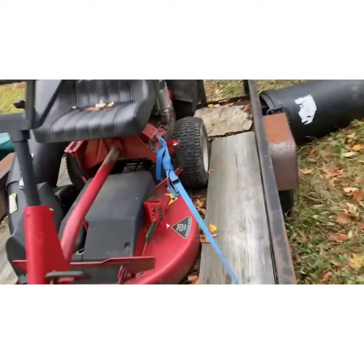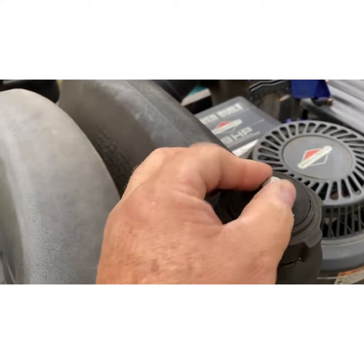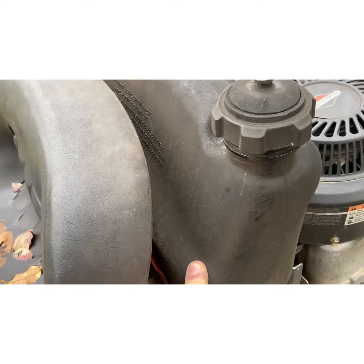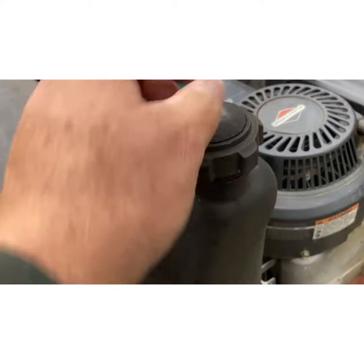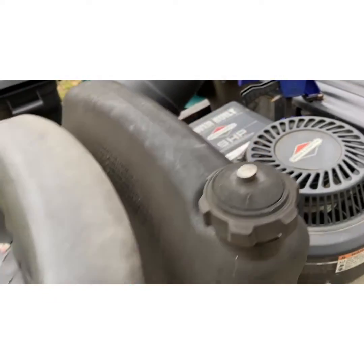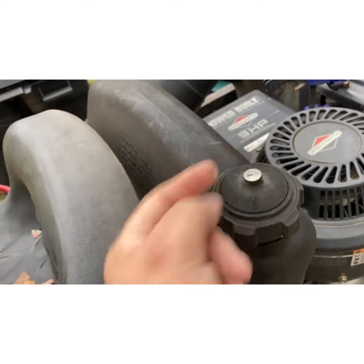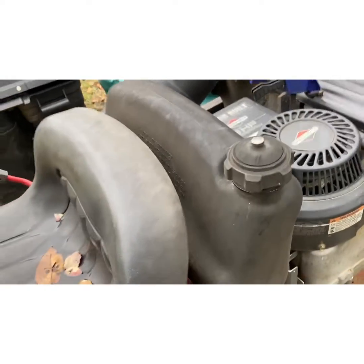My Snapper 28 with the gator blades — this is a gas cap I really like. It's got a vent that's manual. You can open up this knob and the vent is on; you close the knob and venting shuts off. So if it's really hot and you don't want your gas to evaporate, you can leave it shut and the gas tank will sort of swell a little bit. Snappers usually come with these caps with the manual vents — when I'm not using the mower I shut the vent so there's no evaporation and water can't get in.